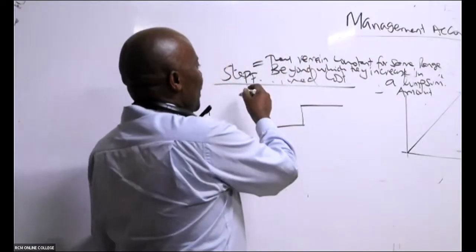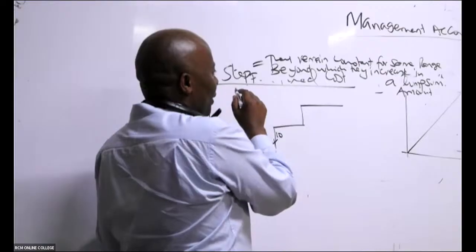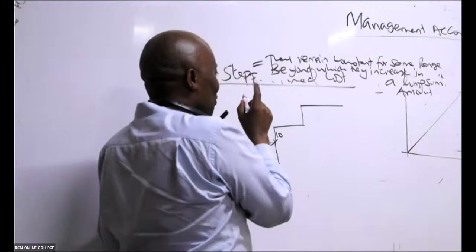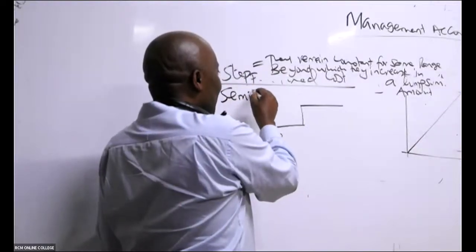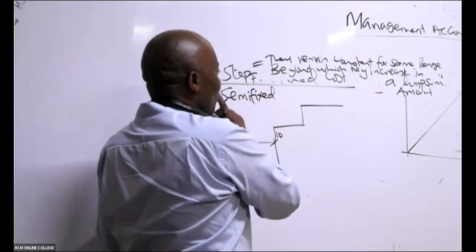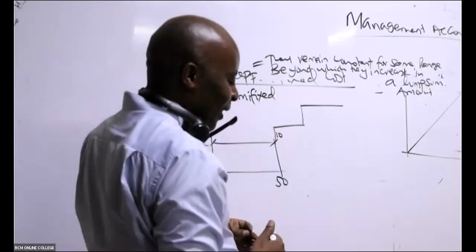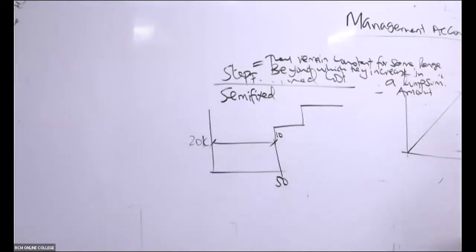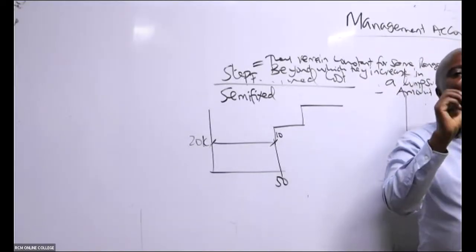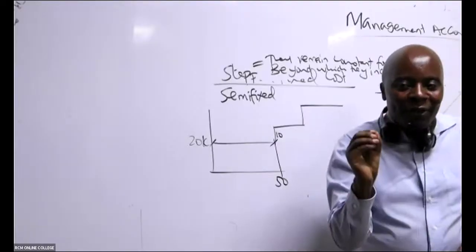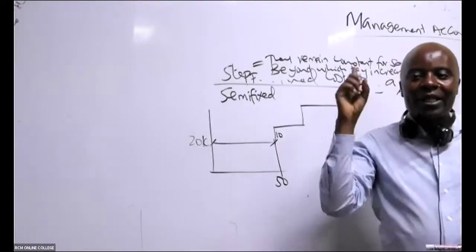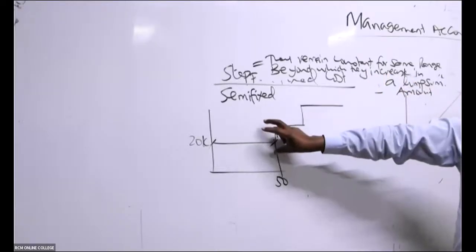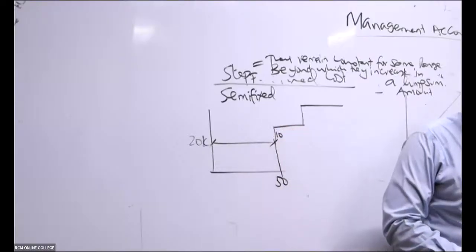Yeah, and at times in this case, these steps are fixed costs. They're also known as what? Semi-fixed costs. In your past papers, you'll see the examiner calling them semi-fixed. Of course, this is confusing because you may think semi-fixed is partly variable and partly what here? Fixed. No. Because they will tell you to differentiate between semi-fixed and semi-variable. So semi-fixed, don't forget, are what? Yes, fixed cost. Here you can see there's nothing that is varying, only an increase in what here? In lump sum.